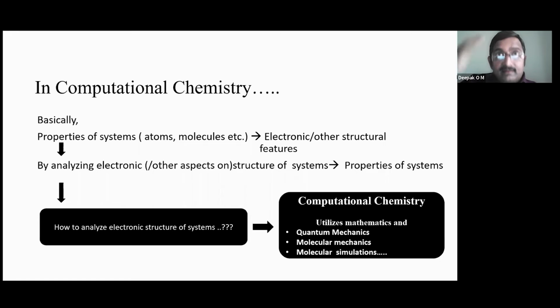And it needs to be assumed correctly that almost all properties connected with a system originate by virtue of the electronic structure and also a few other structural aspects connected with that. For example, the dipole moment of a system exists in water. The net dipole moment of the water molecule is not equal to 0. Why is it so? Because water is not a linear molecule. It's a bent molecule, as you are aware.